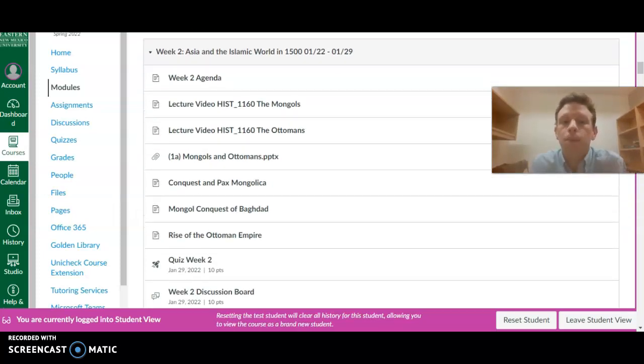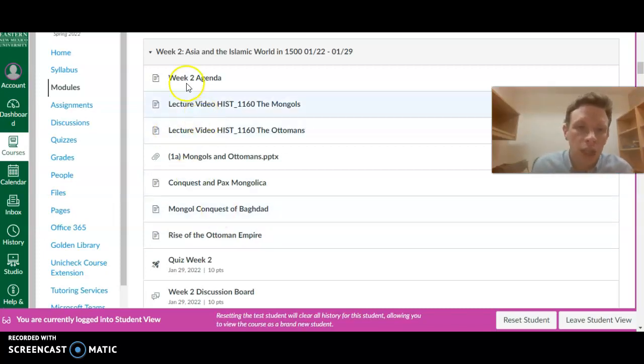This is the first typical module of the semester, and so all the modules for the rest of the semester for each week are going to be laid out like this. This is very important. Work is always due for this class at the end of the day on a Saturday. So make sure you take that into account. If you do a lot of your work on Saturdays and Sundays, make sure you're getting started on that module on the Sunday before. So that'll give you an easier schedule through the week. And keep in mind, you only have the one day on the weekend to get stuff in right on top of the deadline. So all your modules each week of the class will look like this.